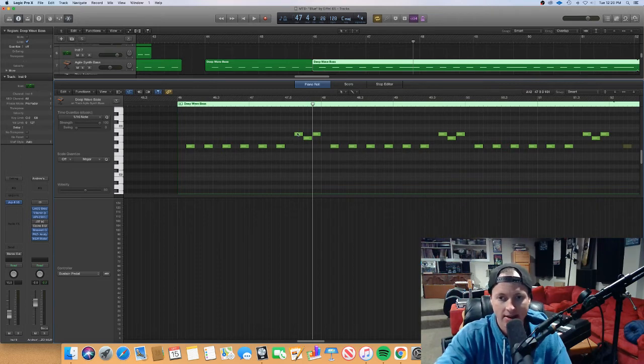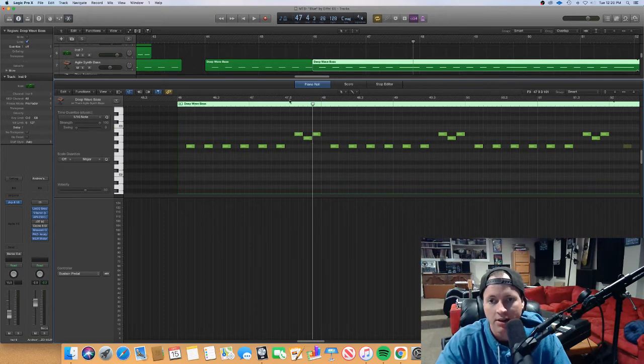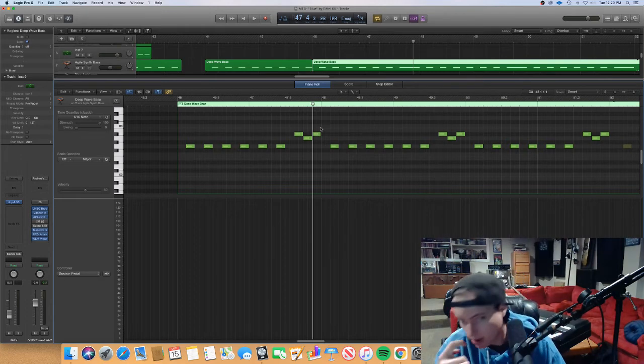And at the end of this pattern, we get B flat, A, B flat. So again, notes from our key of G minor. That's the 3rd, 2nd, 3rd. And this B flat on the top is also one of our notes from our 1 chord.